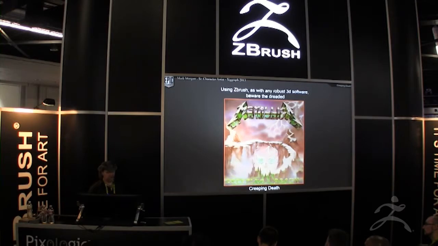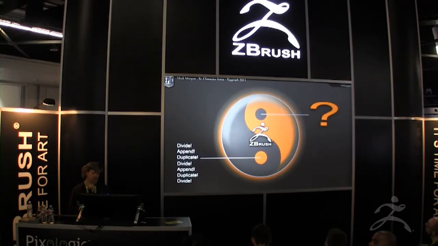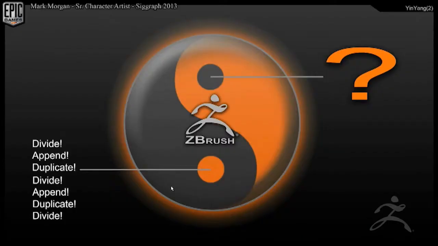And so the first part of that is to actually just be aware of its existence and to take measures as you're working on very, very intense files to combat it. So within the context of ZBrush, over here on the side we have divide, append, divide, append, divide. Duplicate your objects, and this is kind of how I work. I tend to duplicate a lot of things and modify them. It's a workflow that works for me.